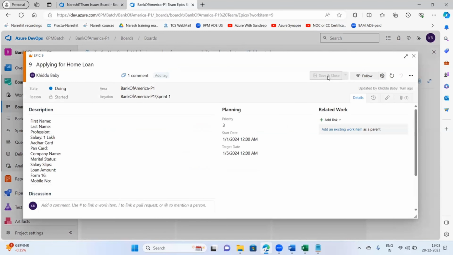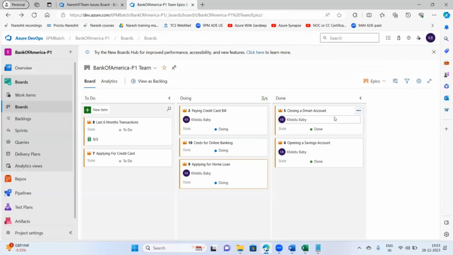Whenever it is highlighted with blue color, always you have to click. If it is not highlighted, then you can click on the close button. Else the changes you have done will not get saved. Is that clear?